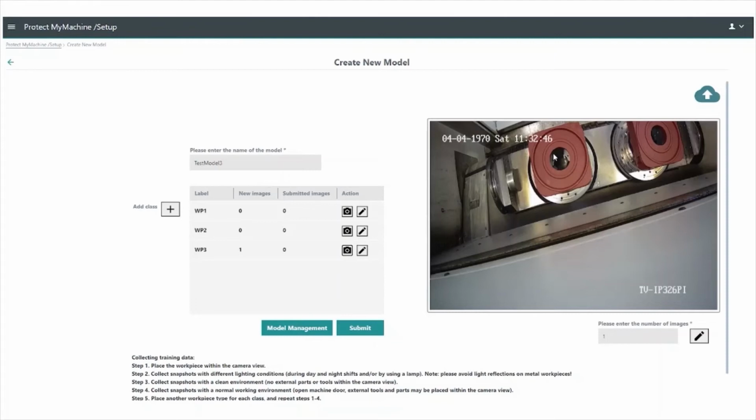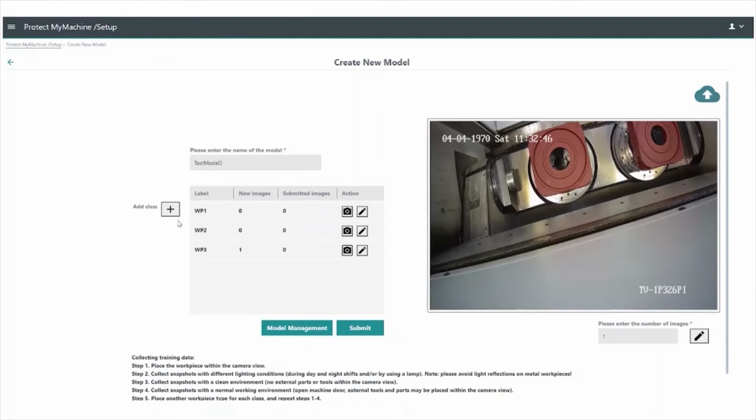In this case, it's important to ensure that external parts or distractions are kept out of the view as much as possible. In another use case, such as workpiece rotation analysis, we would also want to add new classes for different rotations of the workpiece. Again, looking at different options in terms of lighting and changing the environment so that our model can become more robust and more adept at handling different scenarios within the machine tool.